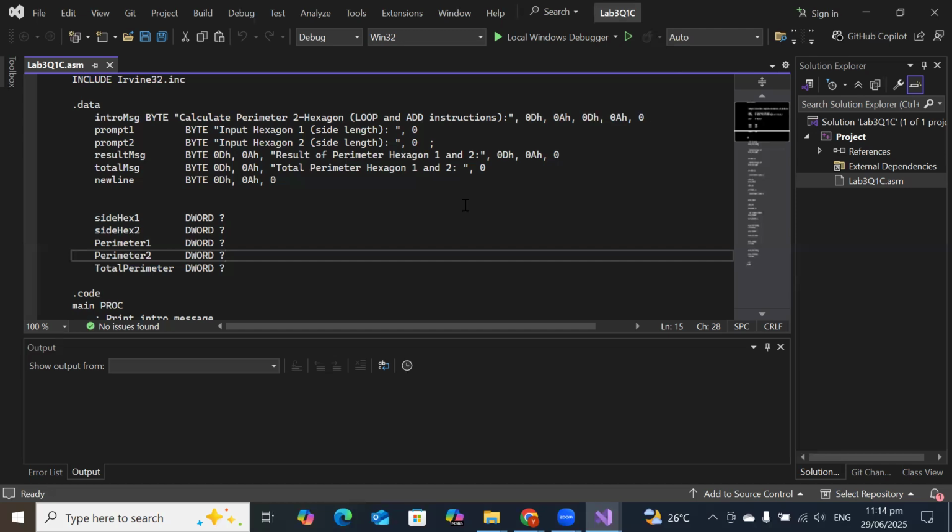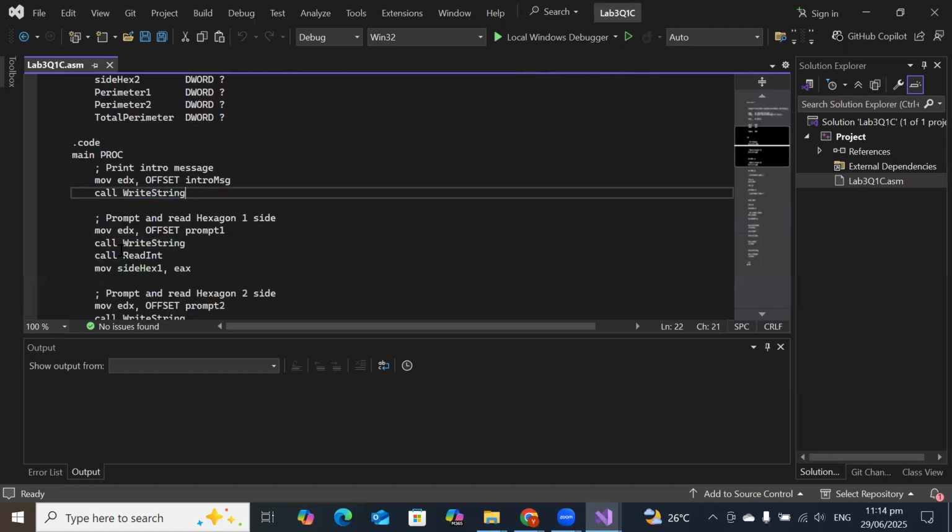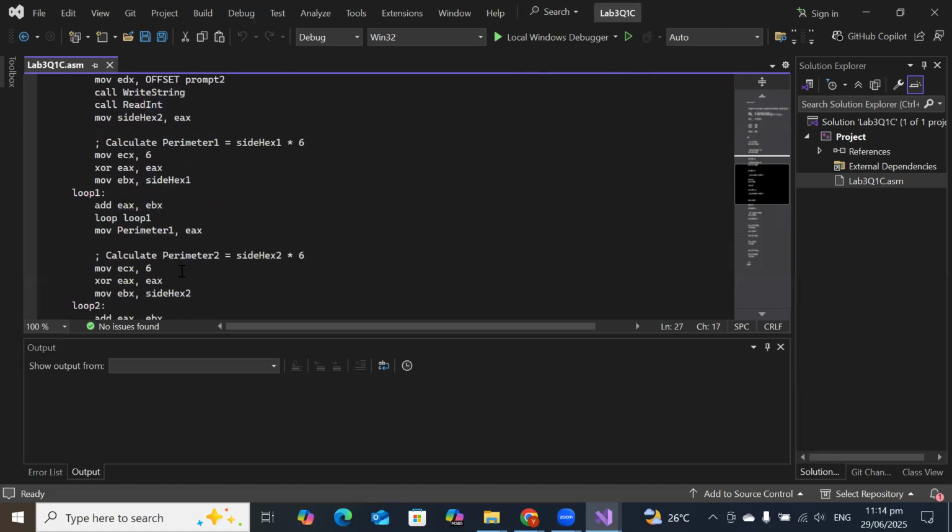First, we include the Irvine32 library to use base functions like WriteString, ReadInt, and WriteDec.